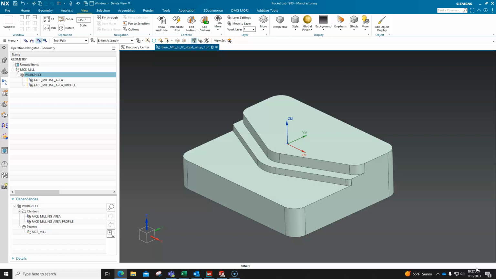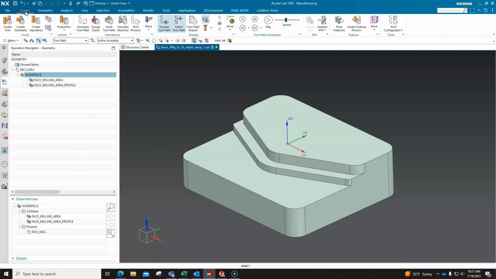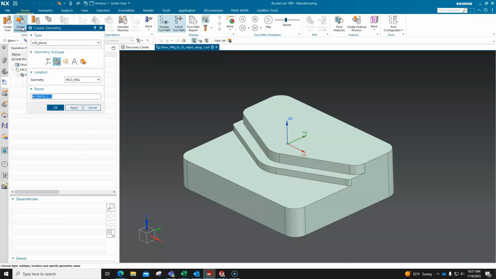Choose Home tab, Insert Group, Create Geometry. From the type list, select Mill Planar. It's already selected. In the Geometry subtype group, click Workpiece. In the Location group, from the Geometry list, select MCS Mill.